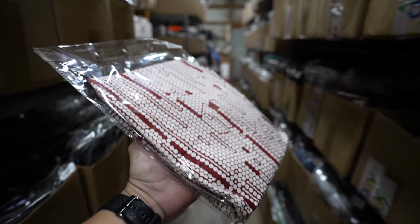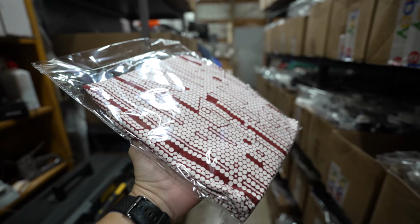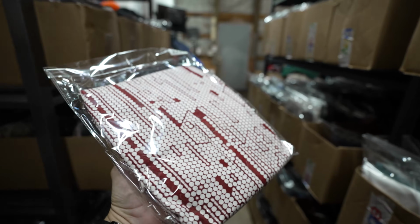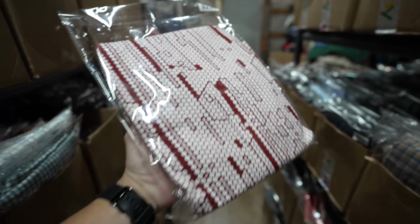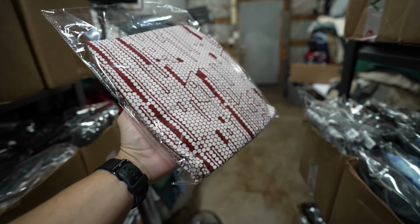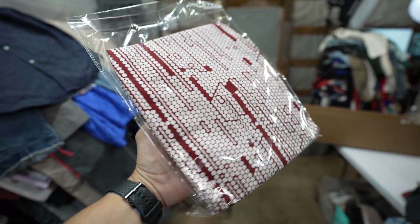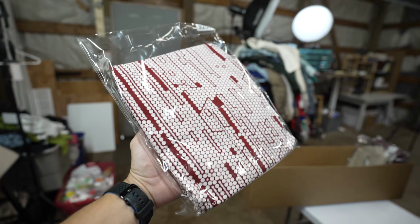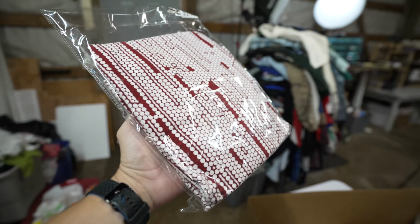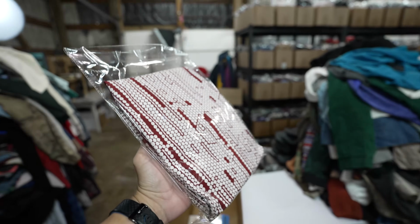Let's get back into what's sold. So you guys know I haven't been running my markdown sale for the last month or so, and that's the first time I've done that in several years, and I'm finding actually some good benefits. The benefits being that our older items, this is over a year old, are now selling not for best offer, but for the original price that I had it. So this would have been marked down 50, 60, 70%, sold on a best offer of $20 plus shipping. So I'm going to continue to do that and calculate the results at the end of the month to see if that's something I want to continue doing.